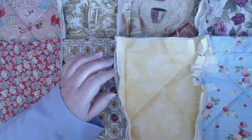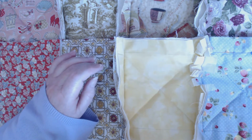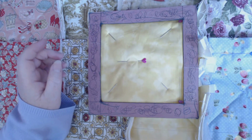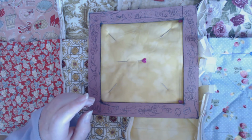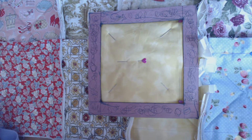I hope you've enjoyed this. I absolutely adore raggedy quilt making. It's my favourite form of quilt making. I've never really been that much of a talented quilter, but I tend to feel it when I've made a raggedy quilt. I feel quite pleased with myself. So I hope you've enjoyed it. Do give it a go, whether you hand sew like this crazy lady does, or whether you sew on the sewing machine. You'd knock it up in no time.